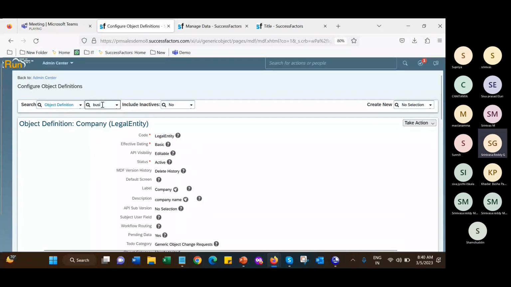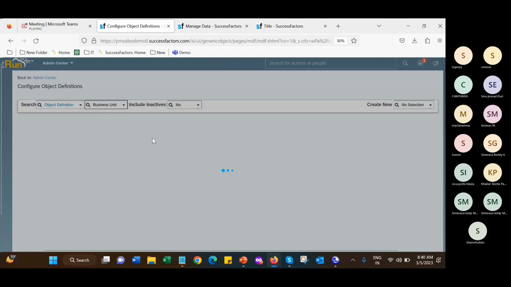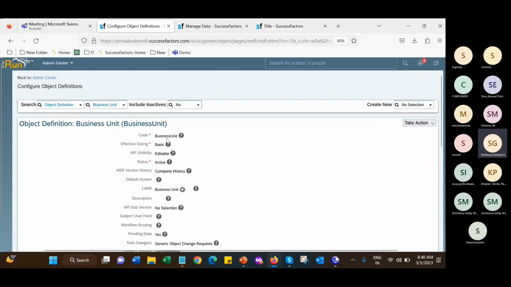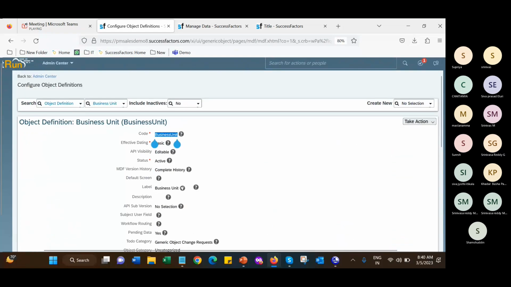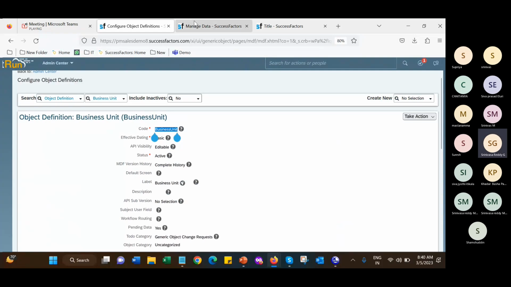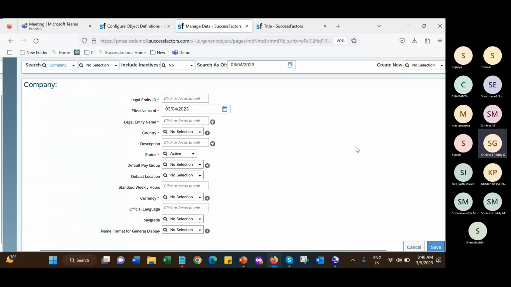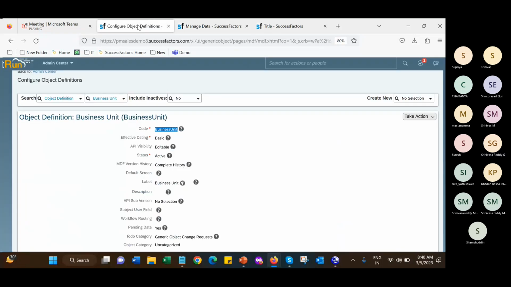If we take business unit, this is the business unit and the backend code and business unit related fields. I would like to show the business unit data in this drop down menu. This is the ID I'm taking, business with capital B and capital U, same as this. I'm going to copy it.